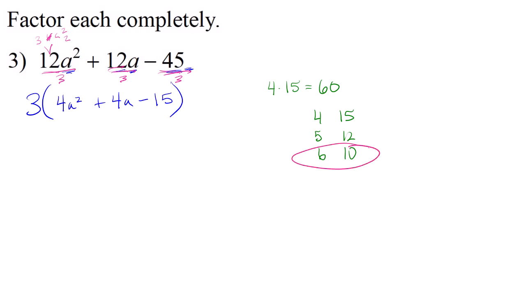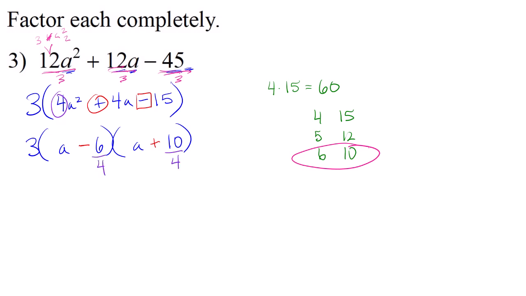And so we're going to start out with our GCF here. We open up 2 sets of parentheses. We put a variable here, and then we put the 6 and the 10 in there, okay? And now we can get our signs. So remember, this is the sign of the bigger number, okay? So that means we're going to have a positive in front of the 10. And then this tells us our signs need to be different, right? So if our signs need to be different, that means the other number is going to be not positive, right? It's going to be negative. Okay, and then we take our value here for a, and we put that underneath.